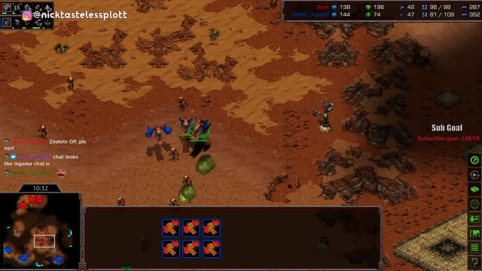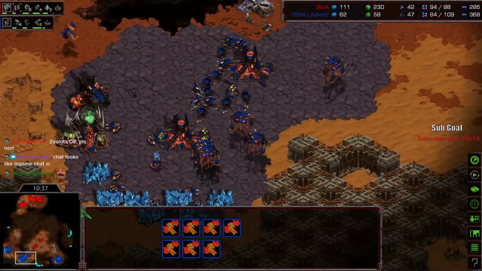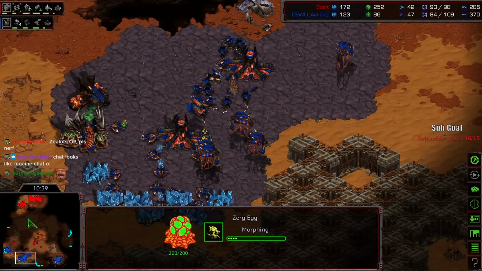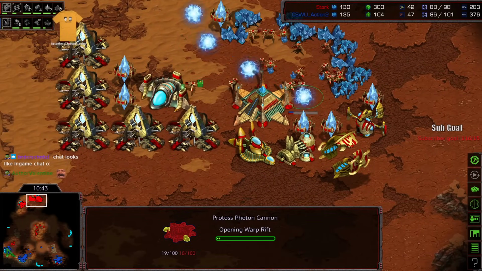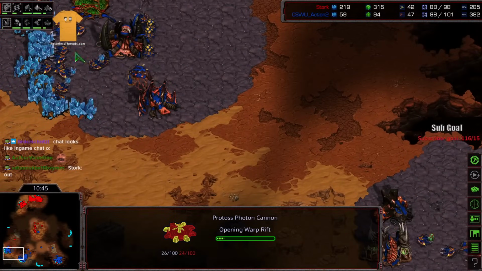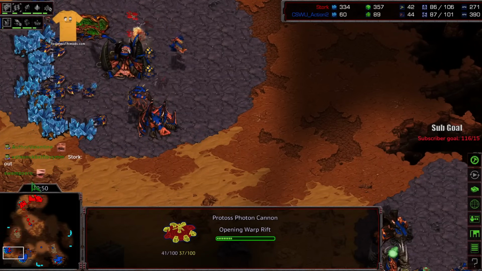Oh, there's Mutas in play. I've been watching Stork so much I didn't even realize. He's got 7 Mutalisks out here. More are coming. We don't even have cannons up yet in the main. Oh, God. He's going to drop the DTs here. Dude, this is nuts. He's going to get so many kills. This is wild.